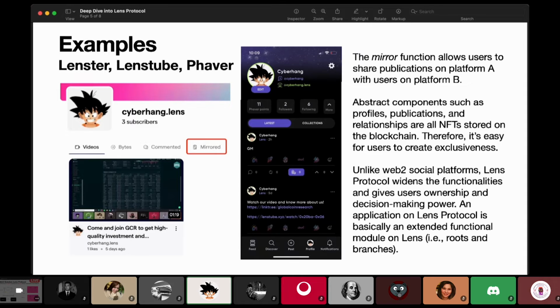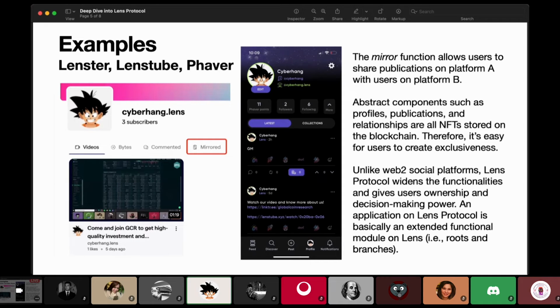And it can be counted, and these NFTs on a blockchain can be owned by someone else. So you can sell this NFT to other people, or you can forward it, and you can count how many people follow you. You can see that I have 2 followers in this application. So these 2 followers are 2 NFTs on the blockchain. It's not that the followers are NFTs; the events are NFTs.